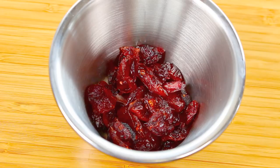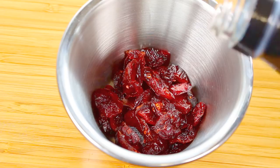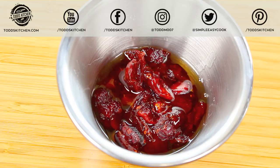Okay, so I'm going to start this off with about 2 tablespoons of dried cranberries. These are dried sweetened cranberries, and I've got 2 tablespoons of whiskey, so I'm going to add just about 2 tablespoons in, and we're going to let that soak away for about 15 minutes.